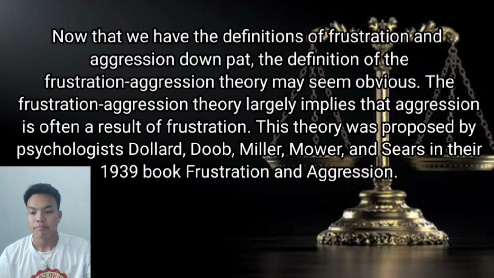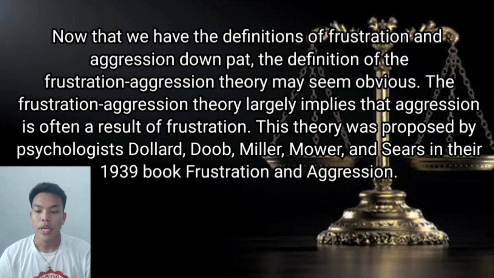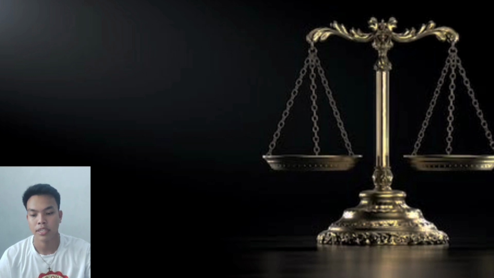Now that we have a definition of frustration and aggression down, the definition of frustration aggression theory may seem obvious. The frustration aggression theory largely implies that aggression is often a result of frustration. This theory was proposed by psychologists Dollard, Miller, Doob, Mowrer, and Sears in their 1939 book Frustration and Aggression.